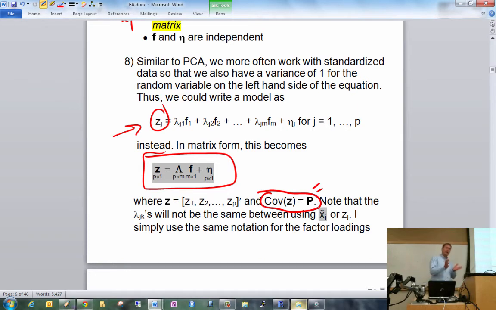That's going to play a role in some of the stuff that we're going to be seeing shortly. Also, please don't get confused about this. Notice I'm still using the same lambdas and the same f's in this equation as I was before when I had an x on the left-hand side. Now, obviously, if you were to estimate the model, and you'll see how to do this shortly, with x's on the left-hand side or z's on the left-hand side, would you expect the same lambdas and f's? No. It's convenient, in terms of notation, that I don't introduce new notation, saying now I'm working with the z's versus the x's. And this is typically what you see done in most books, that they use the same notation.